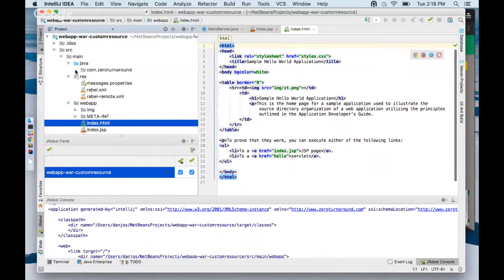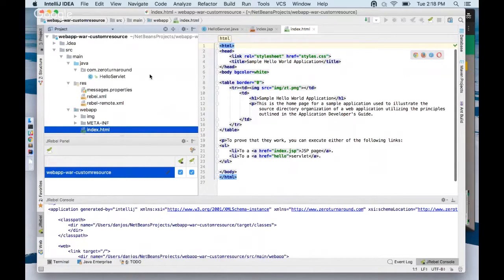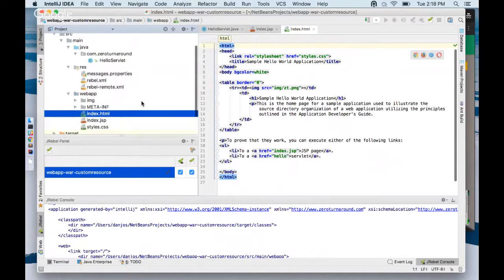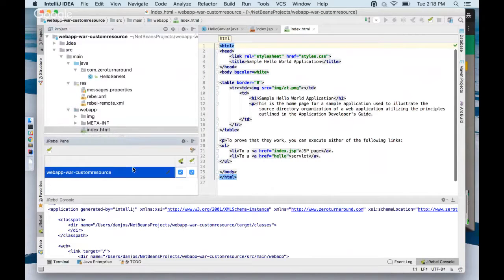If you have a web project, JRebel will be running together with your project and listening to requests, and we have our own protocol that will be sending your changes. So I have my project here and I enable JRebel for it. The JRebel panel on the left side shows all your projects, and you just have to click to configure JRebel for your project.